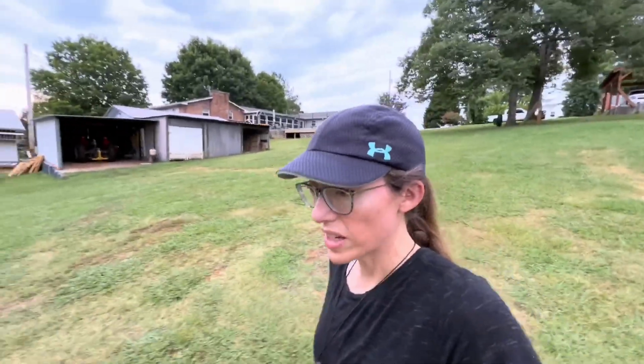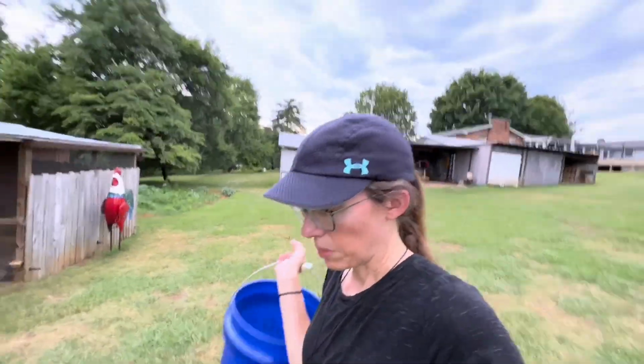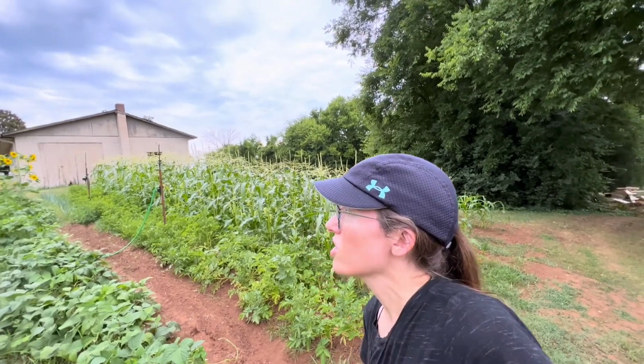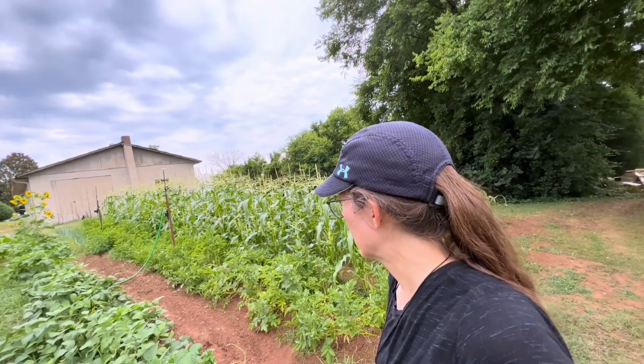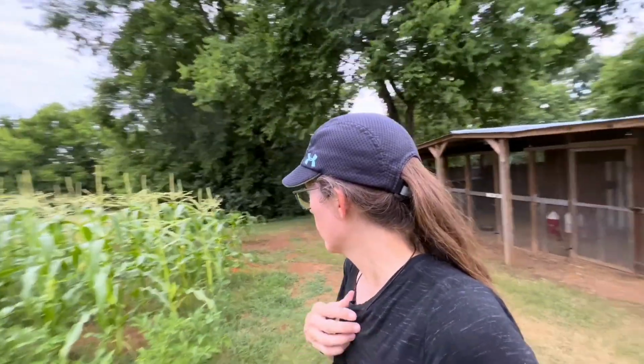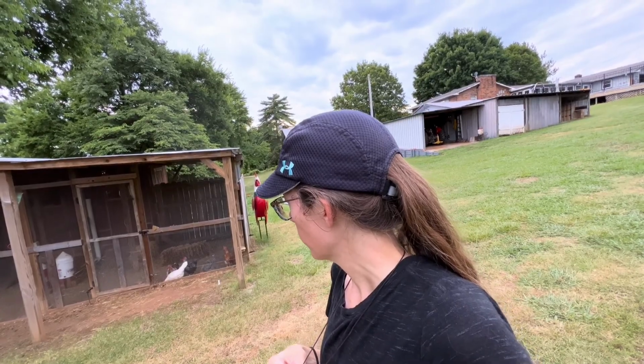So I have quite a few beans that I picked the last 2 nights, so I'm going to try one more time before I can and see how many I get. And it is super cloudy out here. It honestly looks like it's going to rain. So I'm going to give it just a little bit and see before I water the garden. I don't know. What do you think, chickens? Rain or not?